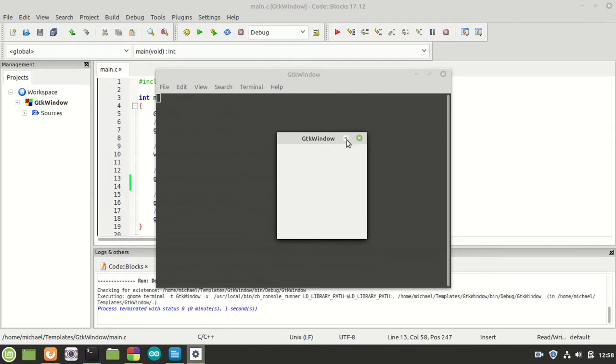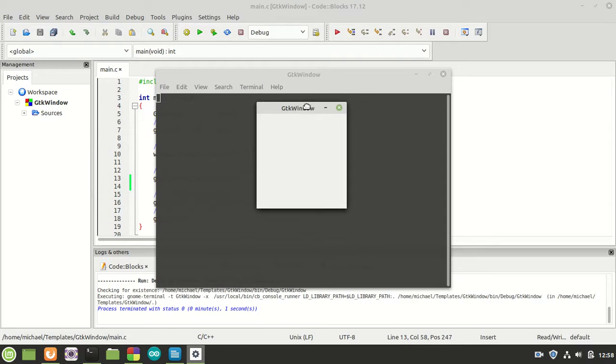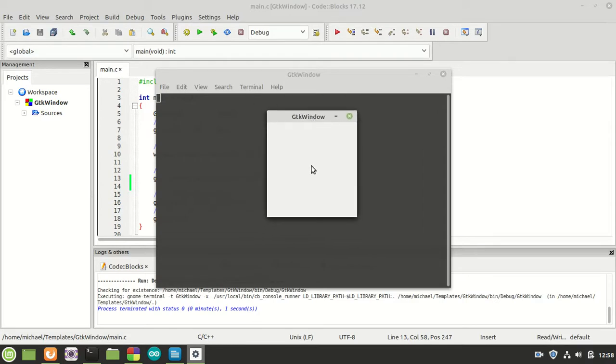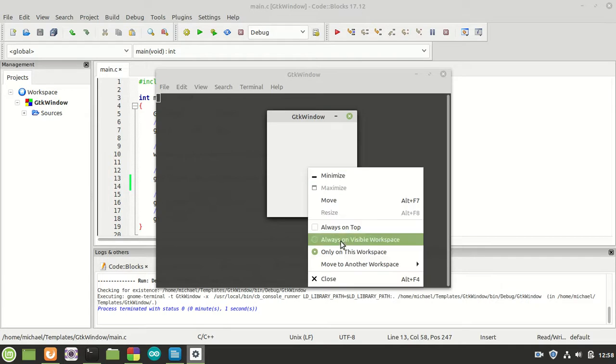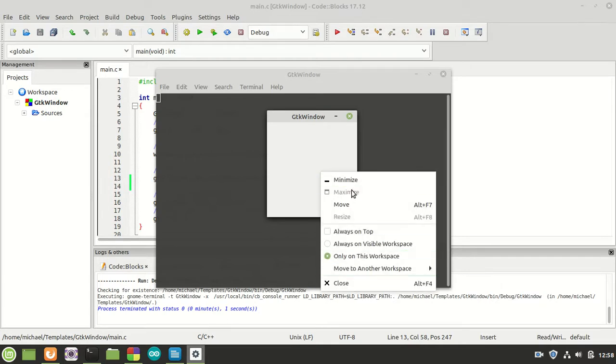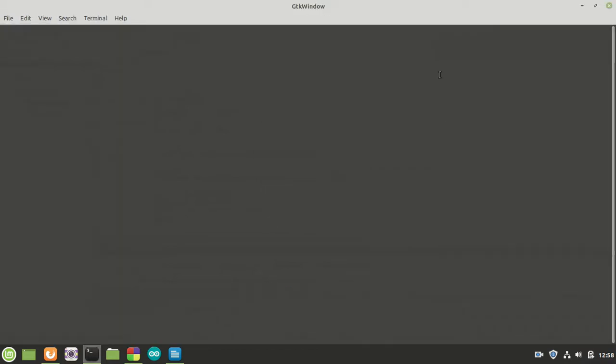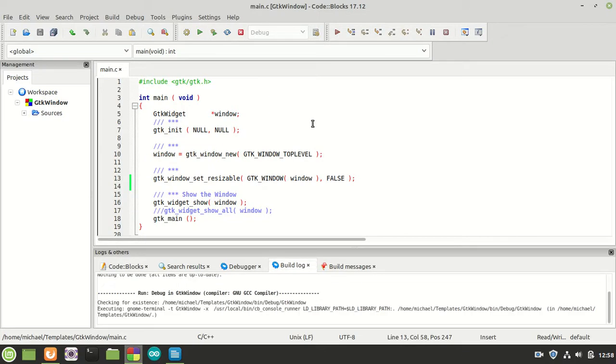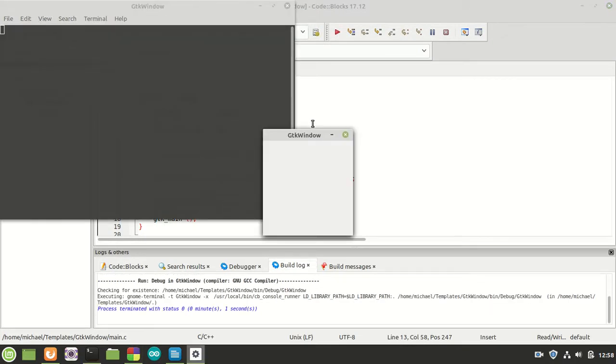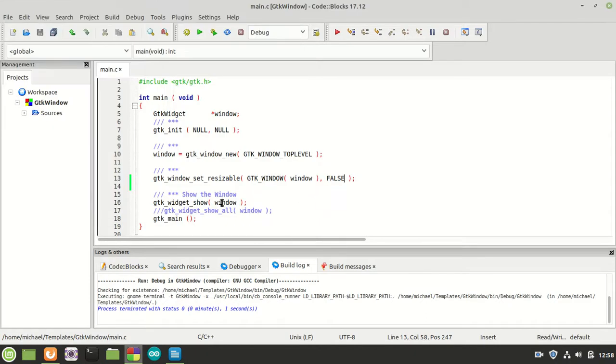And the important thing is not just that you cannot make any changes. You see those three buttons here, they are gone. There are only two now, because the middle one is missing, the one which gives you the chance to maximize or minimize the window. And this is also the way you block it when a user, like in my case, presses the Alt button on the keyboard and then the middle scroll button, and we get the context menu with the resize and the maximize. Those two, you see, they are dead. Also, if you press, let me close it and run it again, Alt F8 is dead, it doesn't work. So basically this is what this function does.